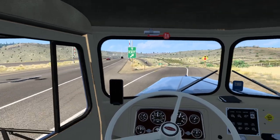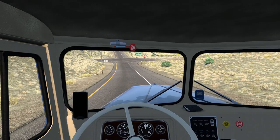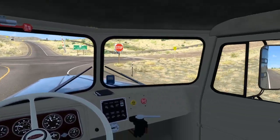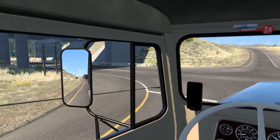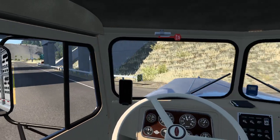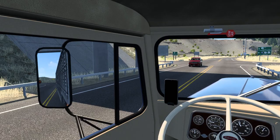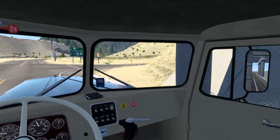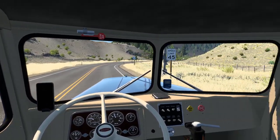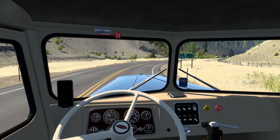The other direction it sounded like it was taking me off the exit because I have it set to small roads, so I'm making sure. I don't see anyone coming up that way — that's a dirt road, a little interesting. I like the way this truck handles though — handles actually really nicely. We'll probably rock this truck out; we probably won't sell this one, we'll probably keep it through the whole series.